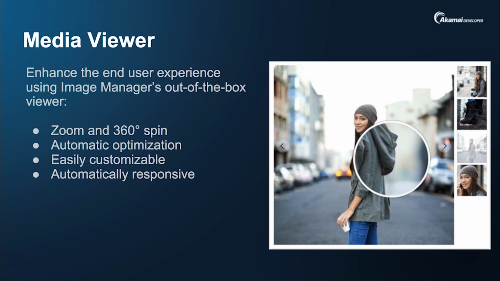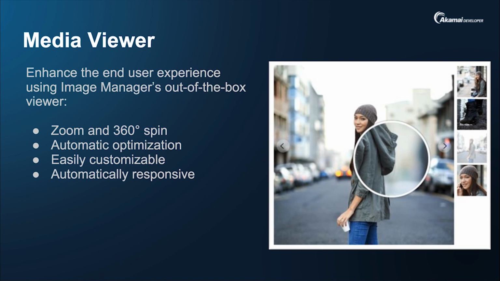So all the images that get presented via the Media Viewer are automatically optimized to reduce weight without sacrificing visual fidelity by ensuring that the right format gets delivered, the right size of the image gets delivered, and the right quality level is set as well. And it's easily customizable. There are a lot of out-of-the-box customization options that you can pick to change the look and feel of the viewer. And if you do want to do something more custom, something to fit a certain theme that's really particular to your organization or your device or your company, you have access to the source code. Use your own CSS, edit things. You can really customize it in any way that you see fit.